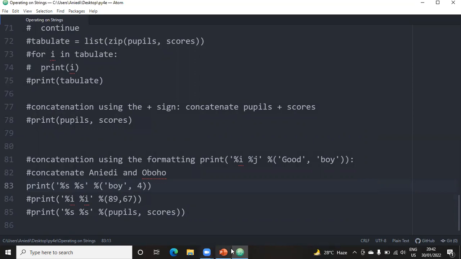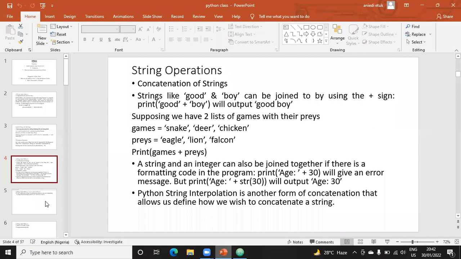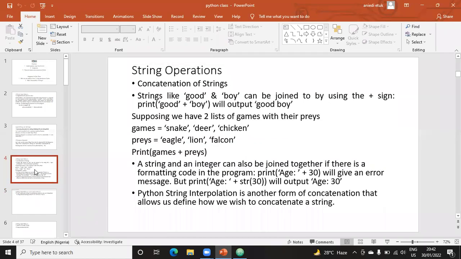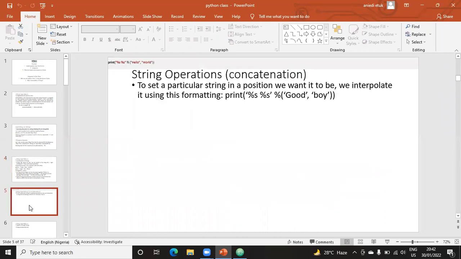Let's look at something else we have here. Yes. Okay, we've talked about concatenation. Interpolation also is what we just did, interpolation of strings, where we declare the formatting statement.